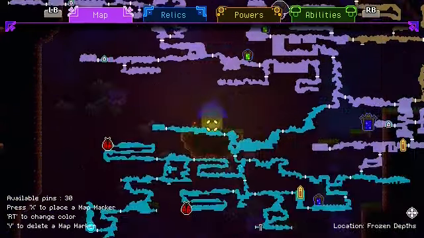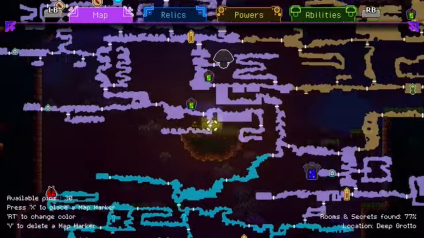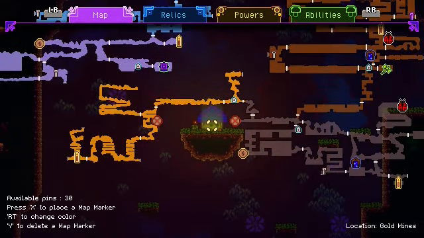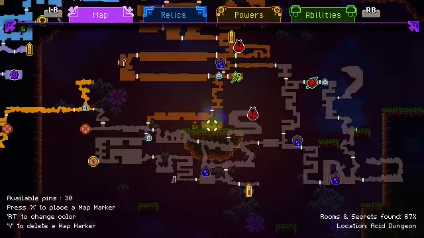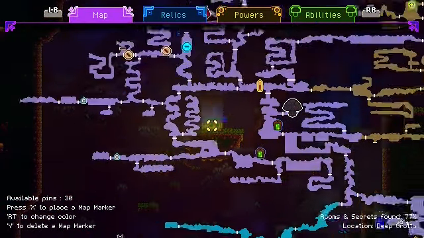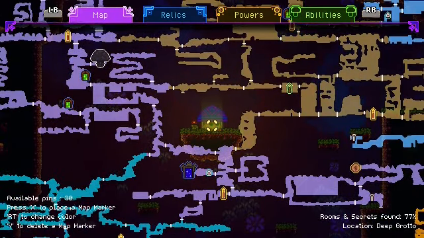Alright, what did I put on the other one? I think it was in the ice zone? No? That was darkness. That was a key. Maybe I forgot to put any marker on it. So I completely forget where that other blocked off path was. I just know there was one.